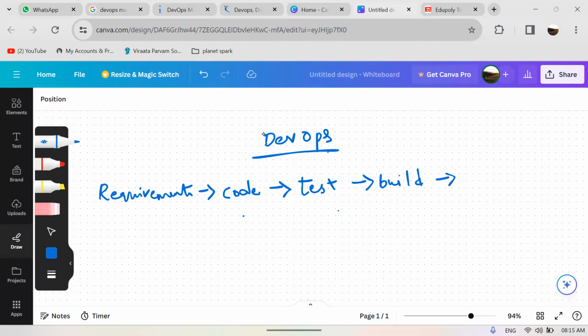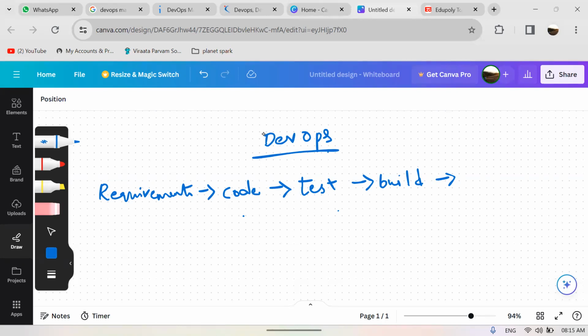Building the application means converting it to an executable format. For example, in Linux we will convert it into a shell script, or if it is Python, we'll convert it into a Python file, or for Windows we'll generate WAR files or JAR files, in such a way.